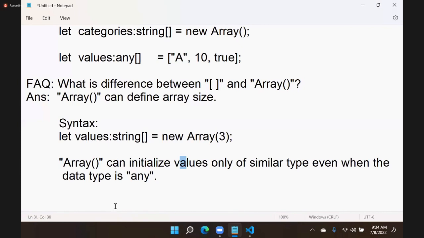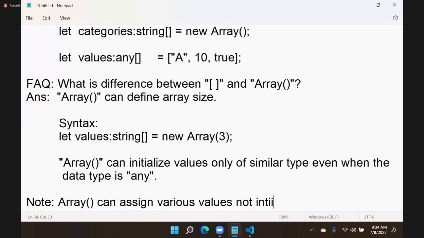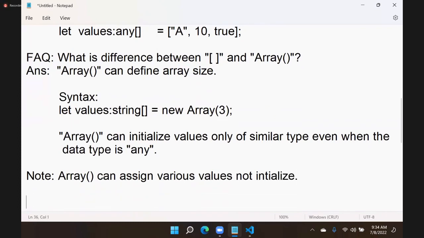You should note, very important, that array constructor can assign various values, not initialize. This rule is about only initialization, not assignment. It can assign various values, not initialize various values.